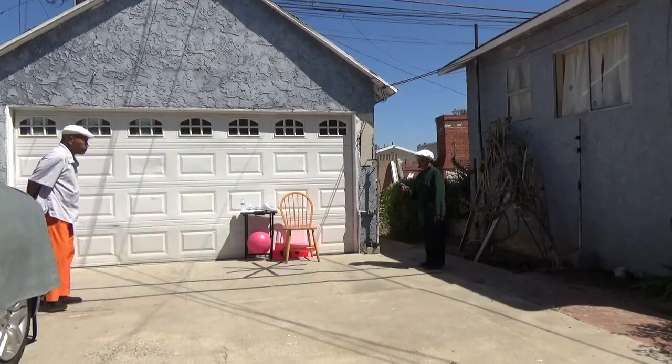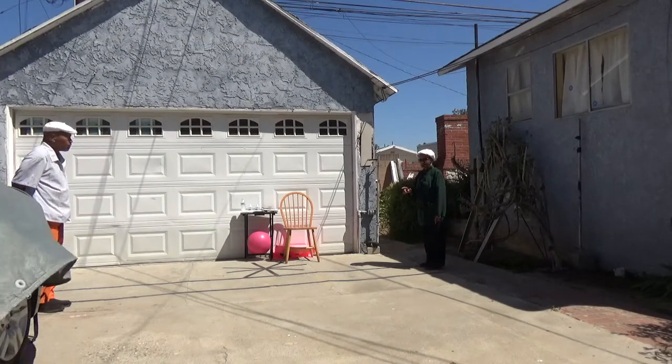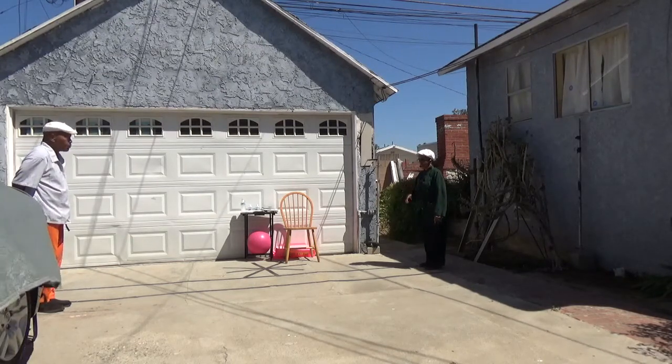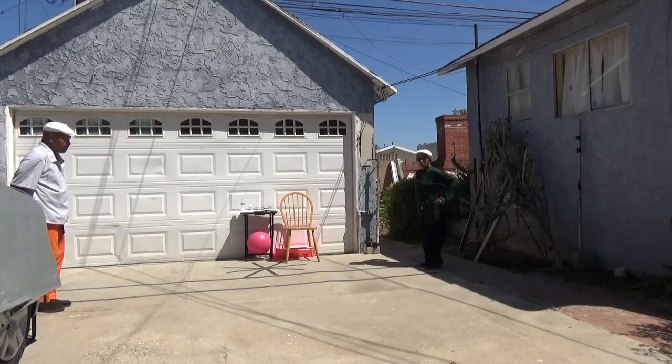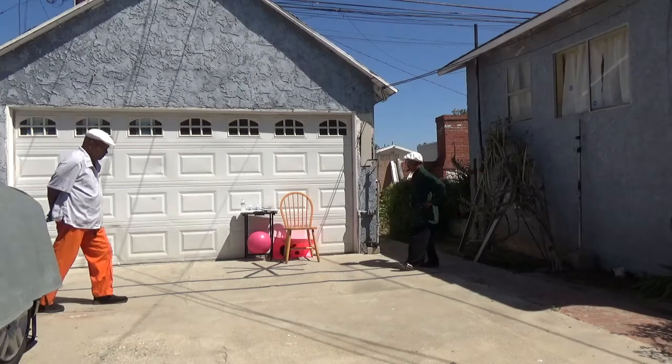We're going to do 1, 2, 3, 4 for the first steps, then 1, 2, 3. All right, so 4, 1, 2, 3, 4. Stepping out, heel to toe.